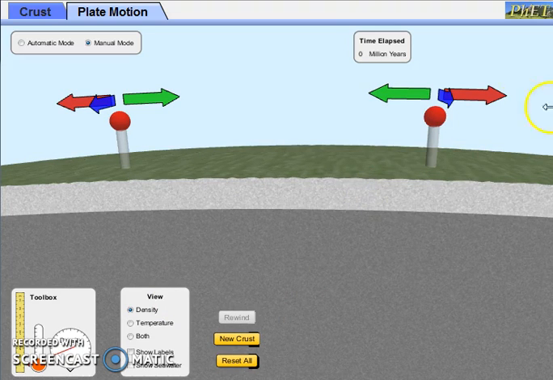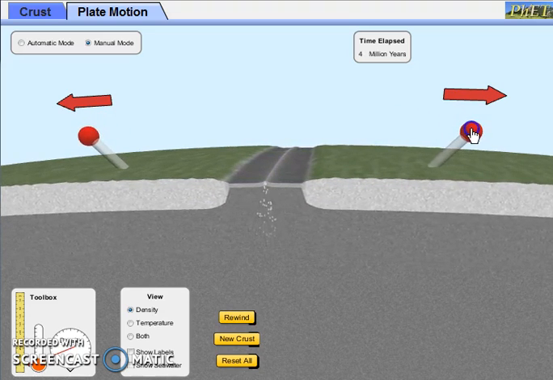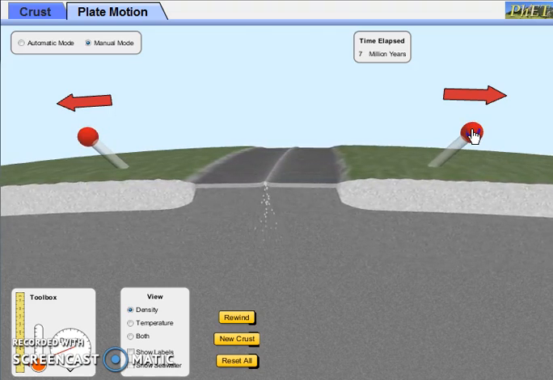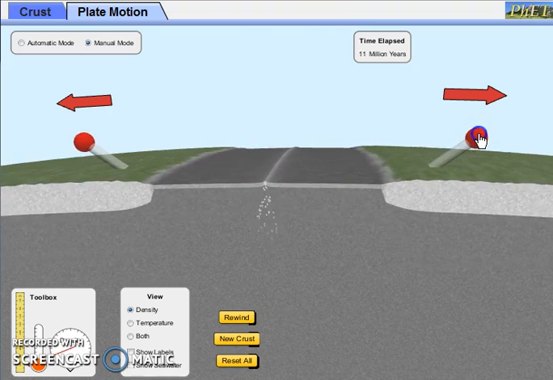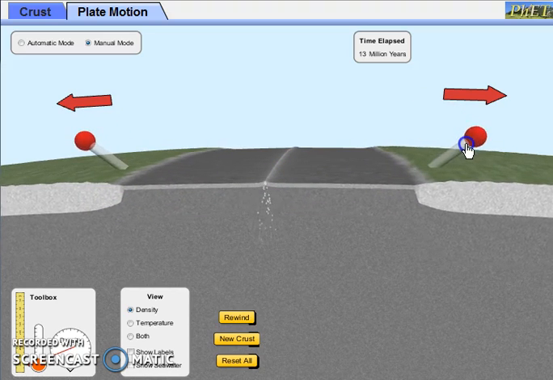Okay, and reset. And then we have one more, I think, right? Which one didn't we do? The red arrows. And we're going to have a divergent boundary, and the plates are going to move away from one another. And you see the formation of a rift valley. So you see the continental crust, and it dips down into a shape of a valley, all right, lower in elevation, and we have a rift valley.